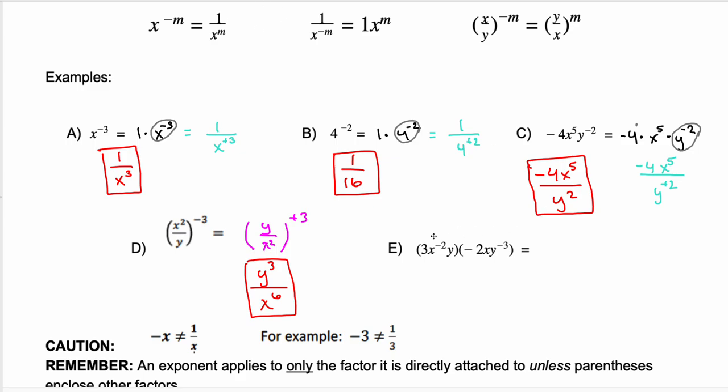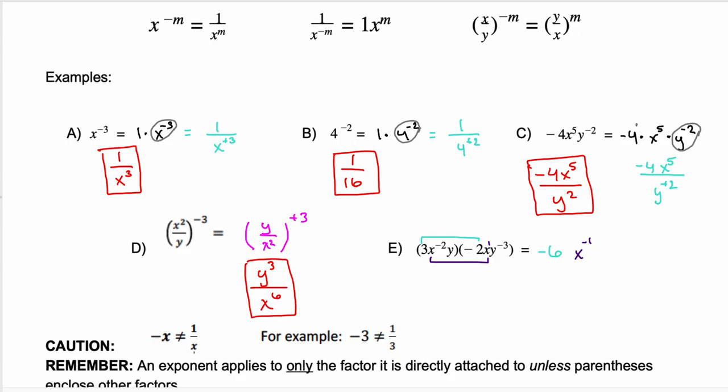First, we're going to multiply the 3 times the -2, which is -6. That is a normal multiplication because these have nothing to do with exponents. These are just normal multiplications. Next, we're going to look at the x's, which is x to the -2 times x to the first. As a reminder, with the product rule, you add the exponents. The exponent of the x currently is a 1 here, so we have a -2 and a +1. We add them. So this is x to the power of -2 plus 1 is -1.